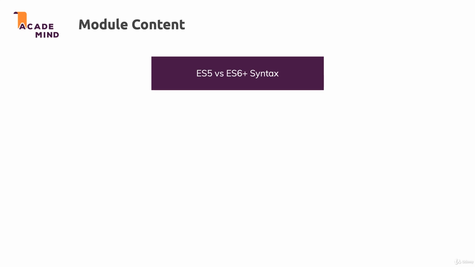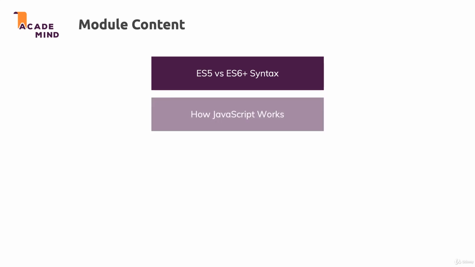We'll have a closer look at how some of the syntax, especially when it comes to creating variables, changed over time and what a key difference is between how we create variables now, which is how you learned it in this course thus far, and how we did it in the past. We'll then have a look at how JavaScript works. So what the browser actually does with our code, how it parses and interprets this, and then also how it executes the code. So once it interpreted it, or once it started interpreting it, what it's doing with the code.